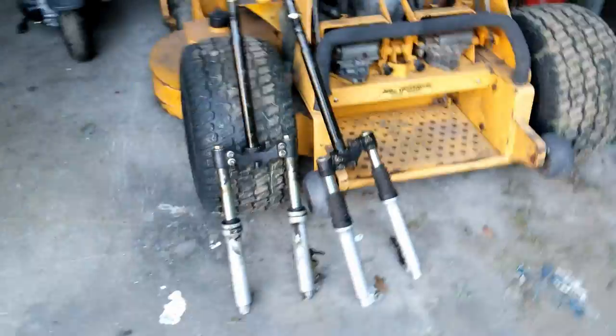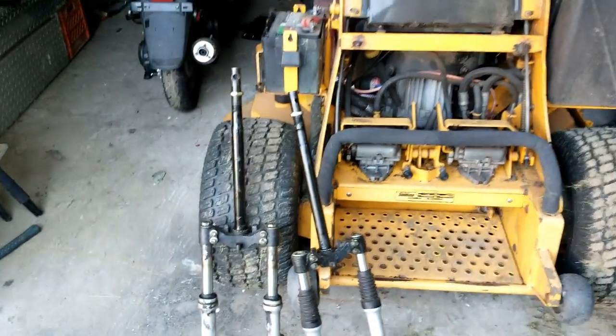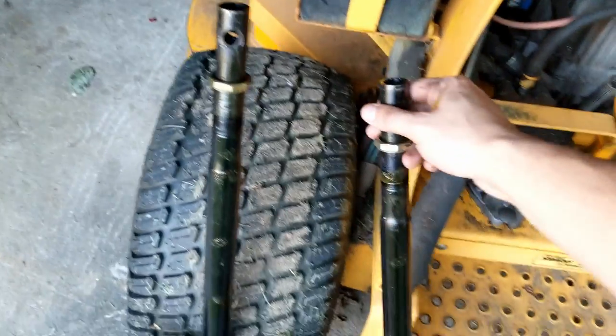So I got both of them out, which was good. The black scooter was actually finger tight, which is not good, but whatever, I got it out. Here we go, both of them here. Got both of the forks right here. Let's get a little comparison.